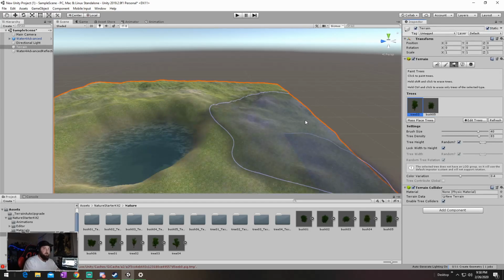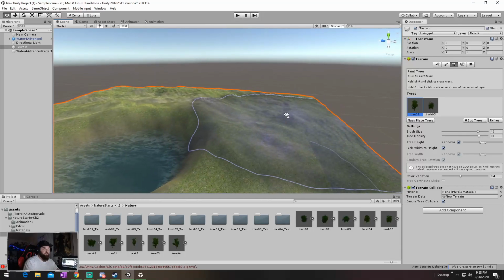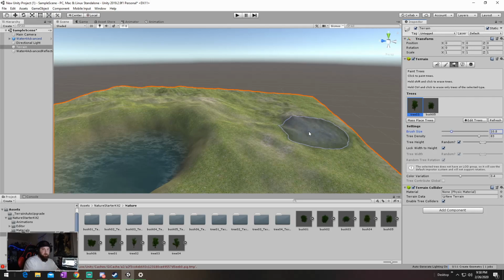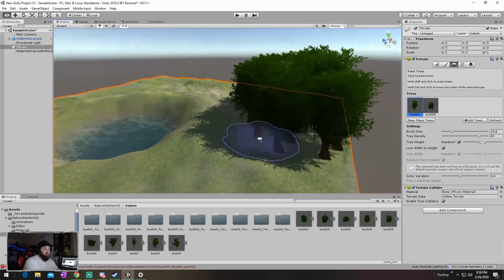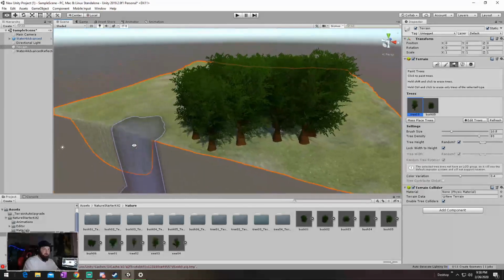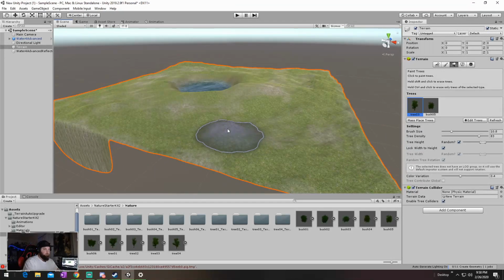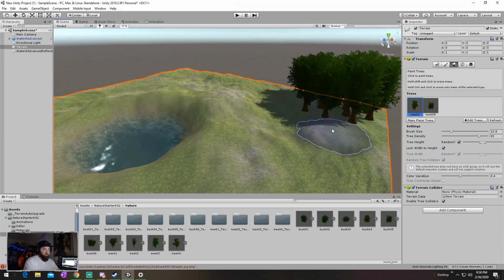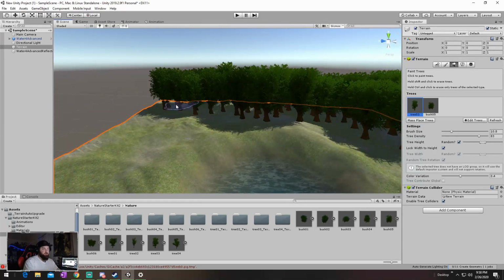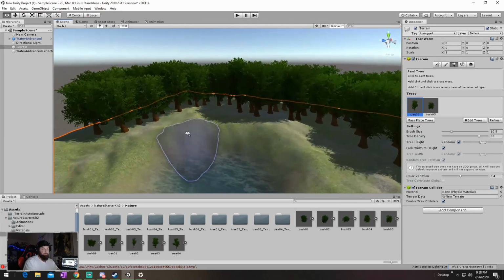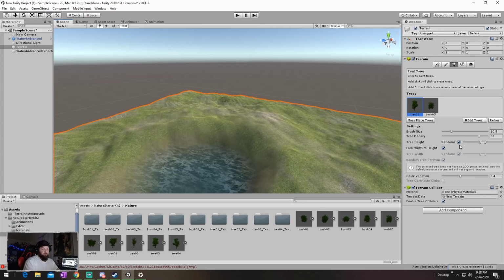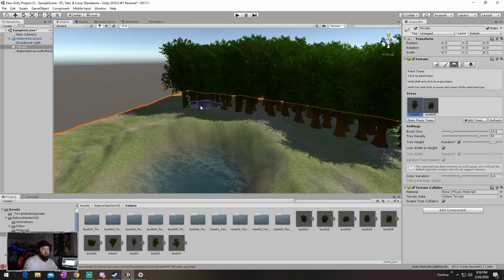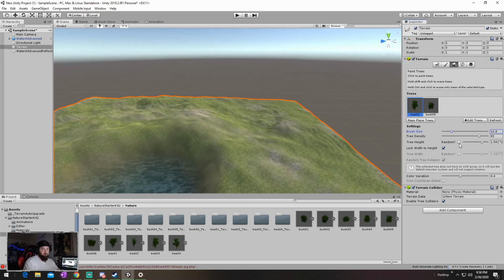So we're gonna click back on our paint trees and our terrain, and you can change the brush size. I'm gonna go down to around 10, and you can change the tree density. Now what tree density does, it basically mushes the trees together in a way that's just bunched up, right? So if you want a heavy, dense tree area like this, you would do tree density pretty high. And you can do tree height, and it'll be random. So we'll have different tree heights.